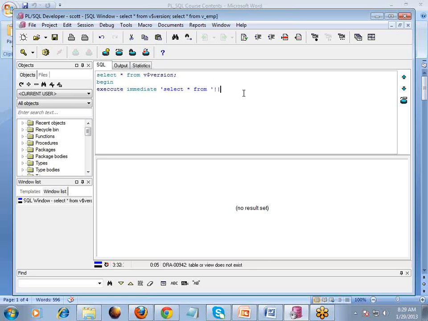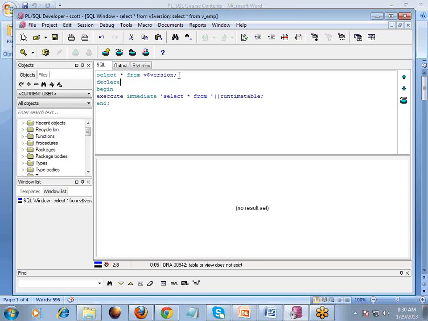You can define your variable name, runtime table, and you can pass this runtime table name in any of the cursors.